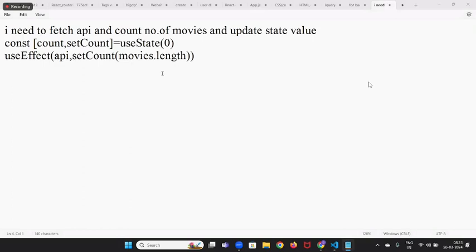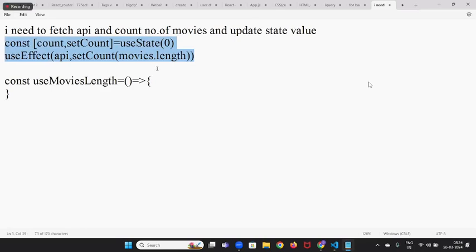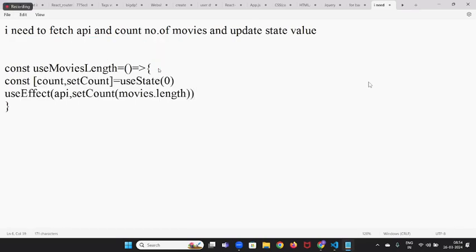we will write it like const useMoviesLength, and I will create it, and I will do the same thing inside this, and I will return count.